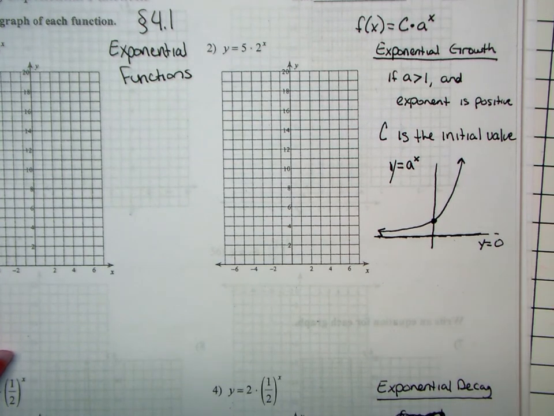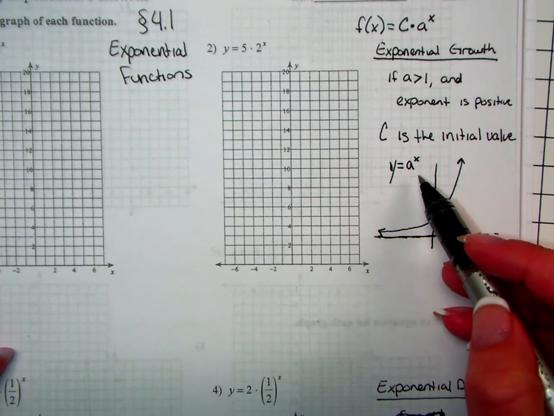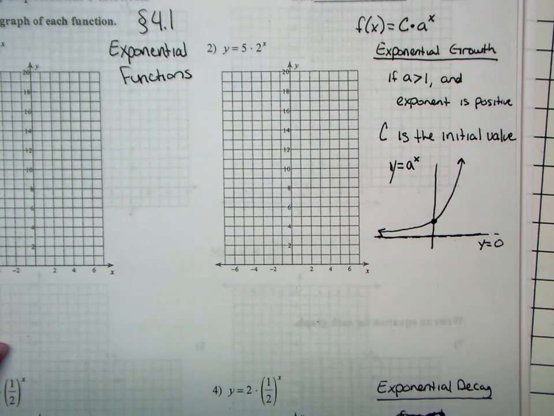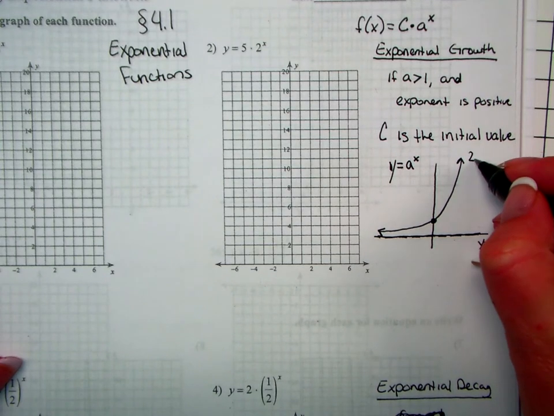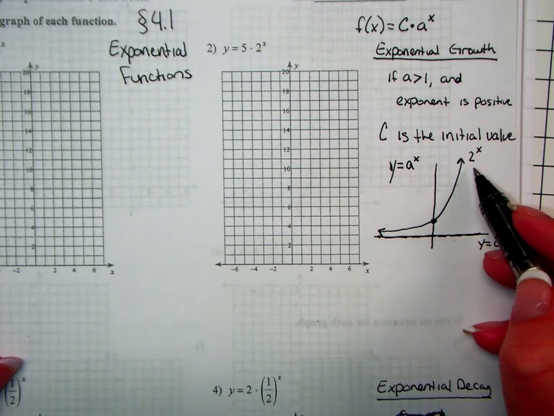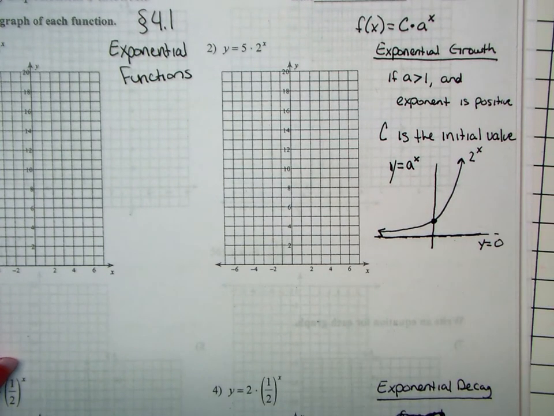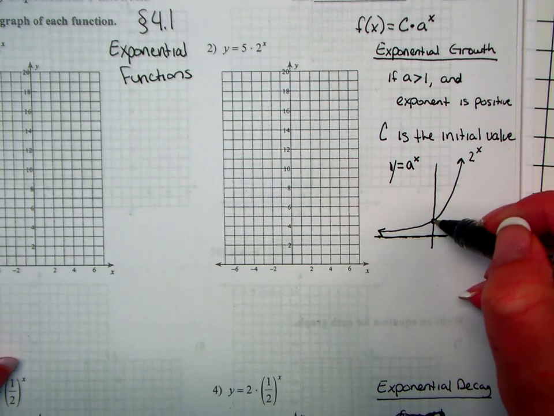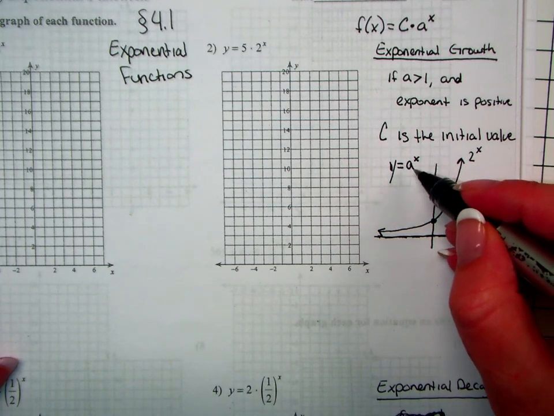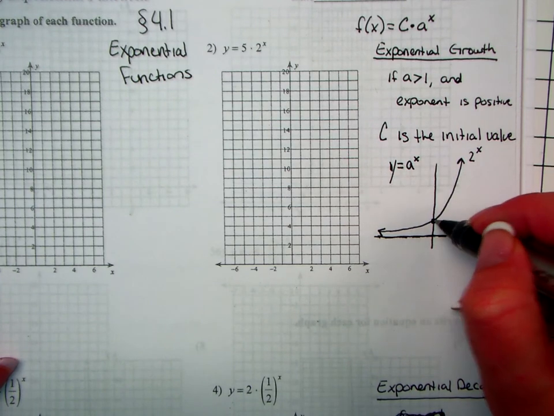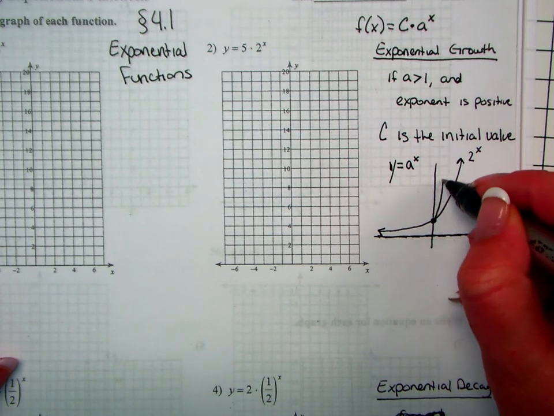So what's the difference between our different exponential bases, like 2 to the x, 5 to the x, 10 to the x? So let's say this is 2 to the x here. Okay, the higher the base, the faster it's going to grow. So 5 to the x, for instance, is still going to go through 0, 1. Because if I had 5 to the x here, if I plug 0 into the x, 5 to the 0 power is still 1. So we're still going to start at 1 here. It's just going to grow faster.